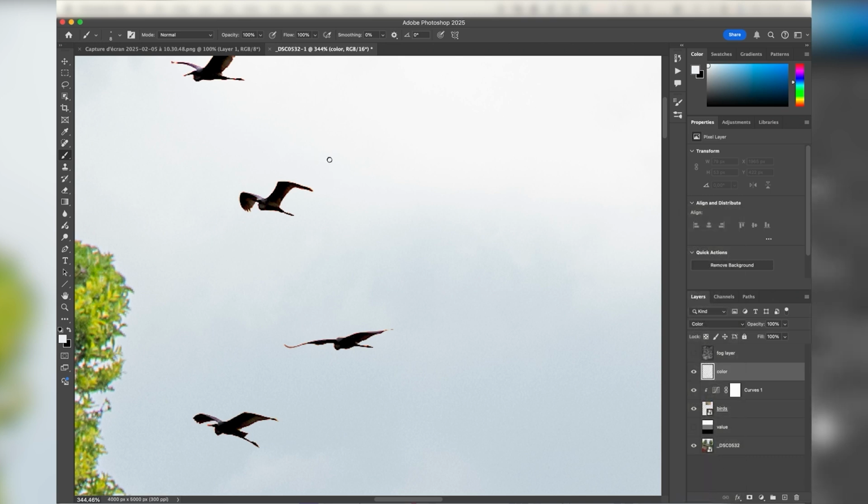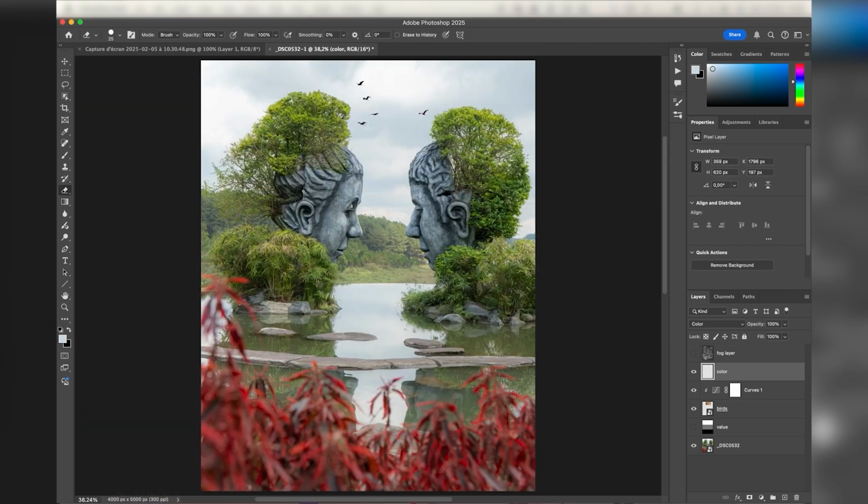And what you're going to see is that if I sample a color in the sky and then I paint on my bird, it's going to match with the color of the sky, okay? And I can do that with the other birds, and that way I don't have this orange color cast. So this is the color blending mode.